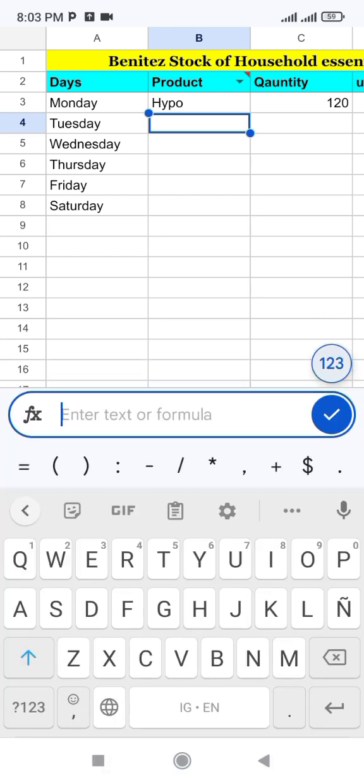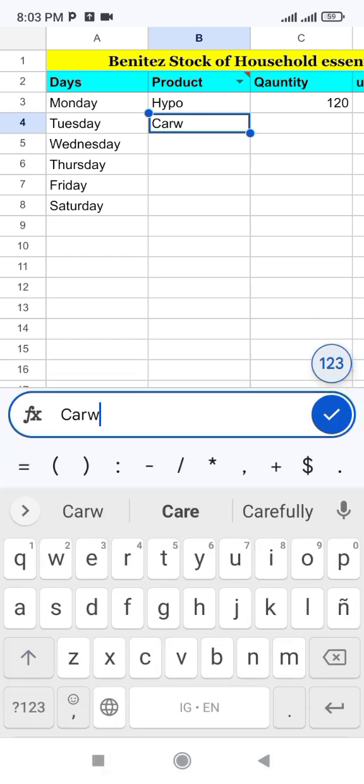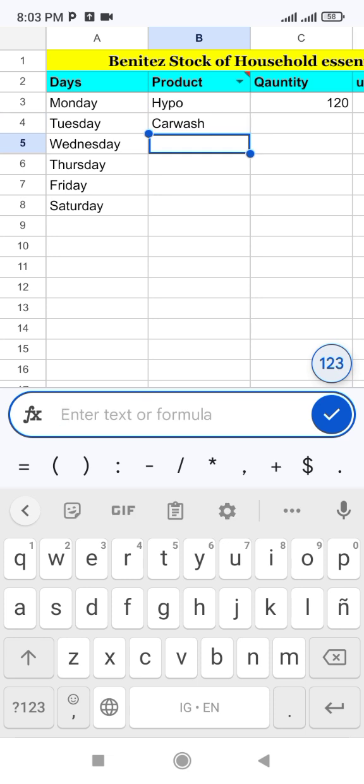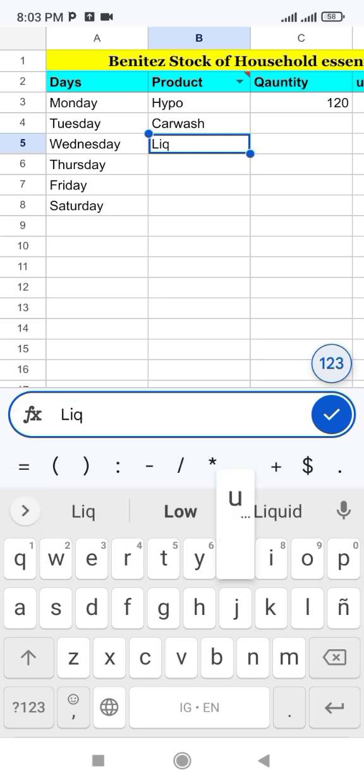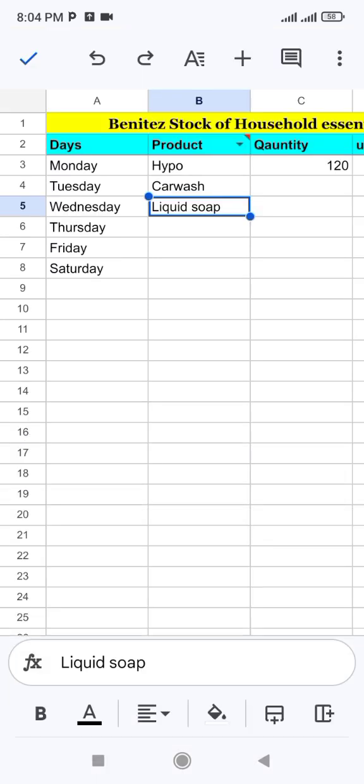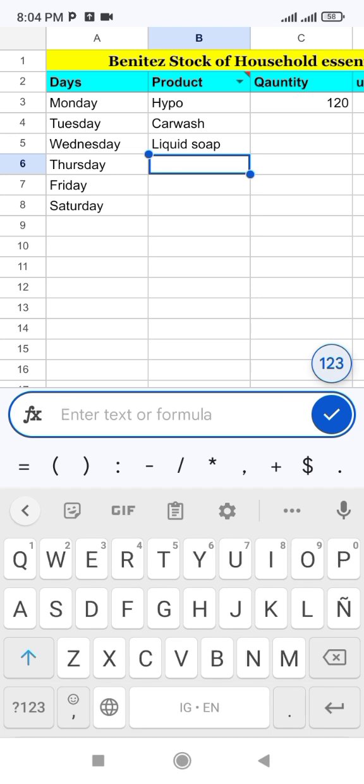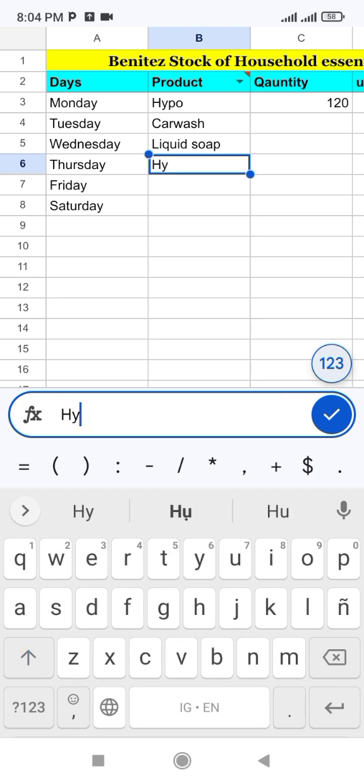The product validation: we touch the product and you see it now. See all the items that are there. Now if I'm typing each and every one of them, it should be showing us: car wash, liquid soap, all of them.